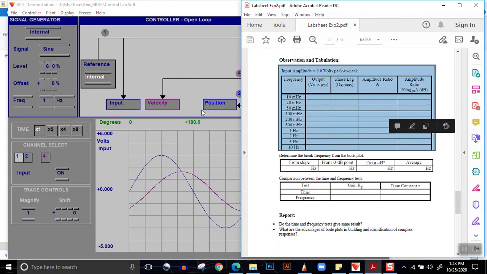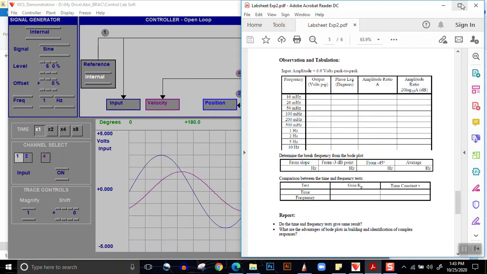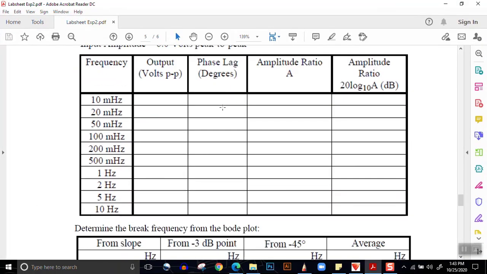So in all these cases, we'll be stopping the curve. We'll be determining the output volts peak to peak, and we'll be determining phase lag. What will happen? The value of phase lag will be low when the frequency is low, and the value of phase lag would be high when the frequency is high. High means high in magnitude, but the phase lag is always negative. The value of phase lag will decrease in the negative direction with increase in frequency, and the value of the output voltage will also decrease.